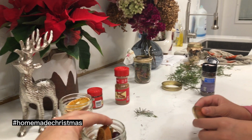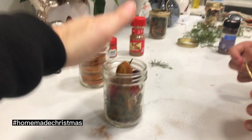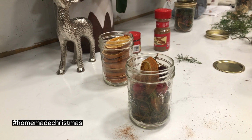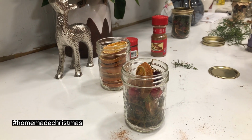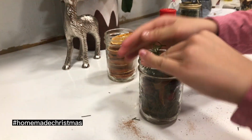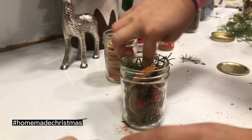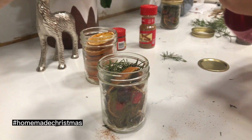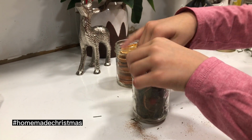So we're going to top it off and fill it all the way to the top with this more cedar. So we got some more evergreen. We're just going to shove it all in there. Just fill it completely full. This will make your house smell real good.